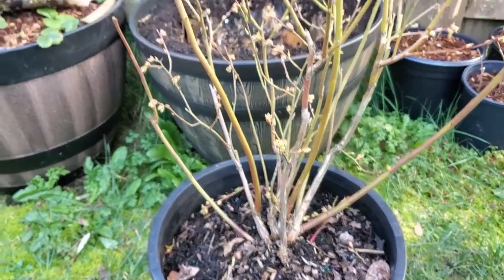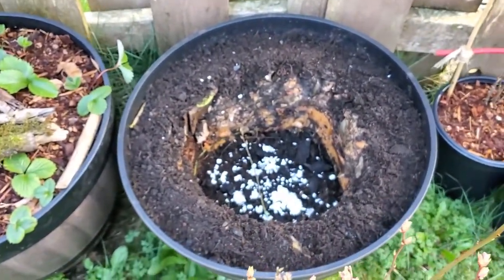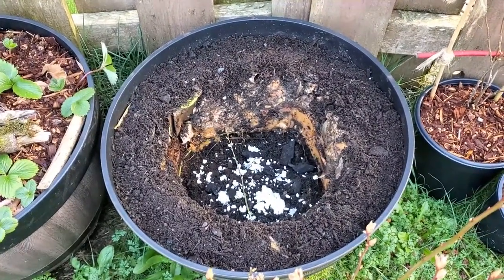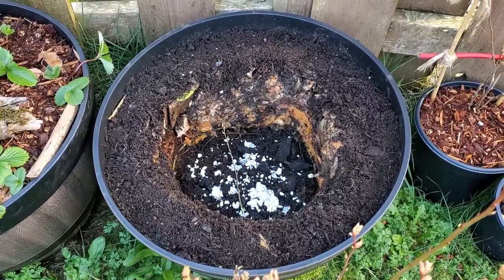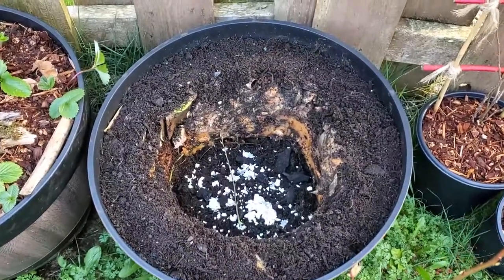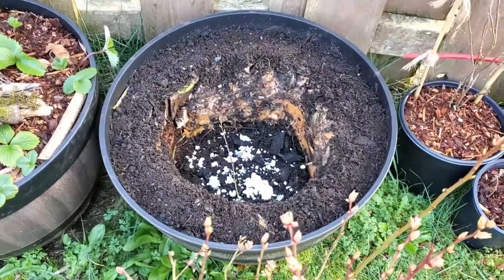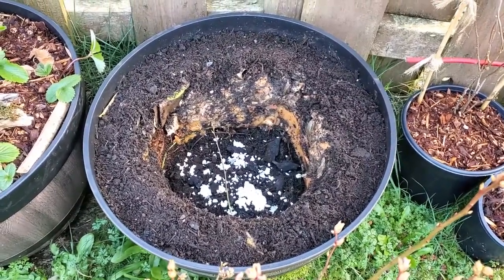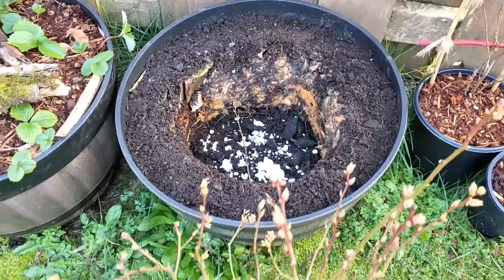Next is potting up the tree. Now this had a pumpkin that was rotting on the top, so that's what you see here — it doesn't look the greatest, but it's fine. I had to buy some more bagged soil because I didn't have enough myself, but it has biochar, a little bit of coffee grounds in it, and it's just an organic compost. Pretty simple, but I had to supplement it a little bit. All of this will decompose and the worms will love it. I also put some egg shells on the bottom for a little extra calcium — it'll take its time decomposing, but that's fine. Let's get to planting this blueberry up.